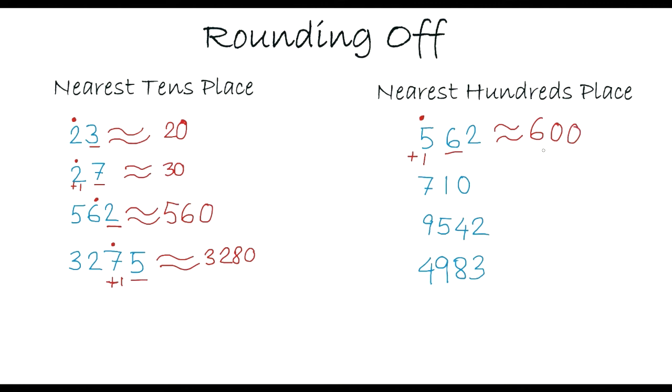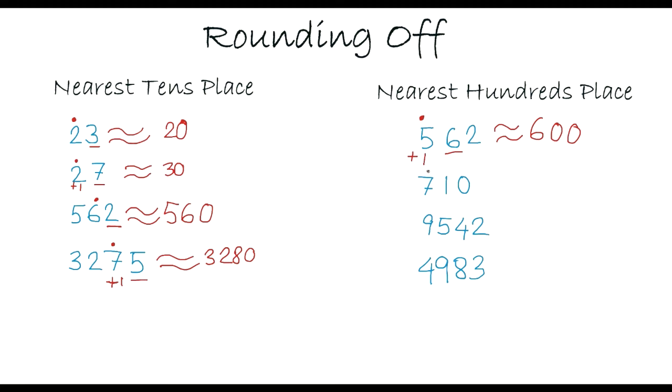That means when we round off, the digits after the target place all become 0. After the target place, how many digits we have doesn't matter. All the digits will become 0. Our concentration will be on the next right side digit of the target place. If it is 5 or more than 5, we will add 1 to the target digit. If it is less than 5, the target digit will remain the same. Here we have another one.